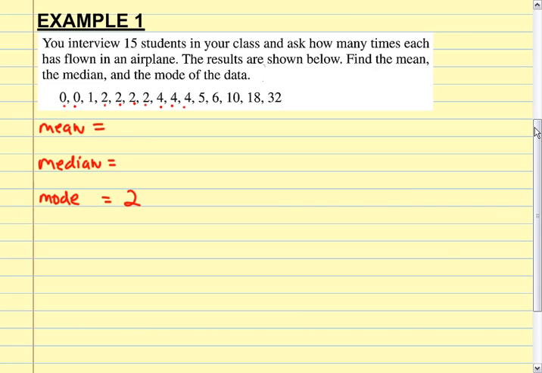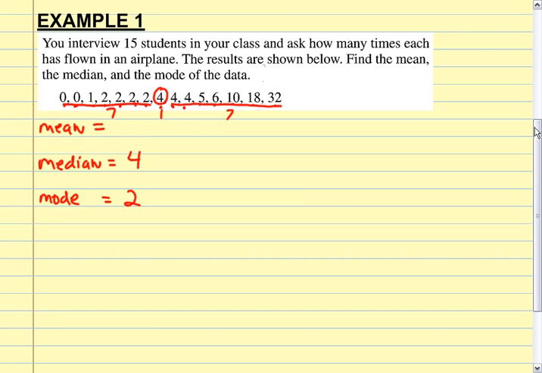Now I'm going to do the median. Remember, the median is the number in the middle. So let's count how many numbers we've got. 1, 2, 3, 4, 5, 6, 7, 8, 9, 10, 11, 12, 13, 14, 15. That's good. It's an odd number. That means there's 1 in the middle. Okay, so if there's 1 in the middle, that means there's 7 on either side, because those will add up to equal 15. So 1, 2, 3, 4, 5, 6, 7. That'll be my median. Let me just make sure. 1, 2, 3, 4, 5, 6, 7. All right, so my median is 4, because there are 7 on this side and 7 on that side and 1 in the middle. All right.